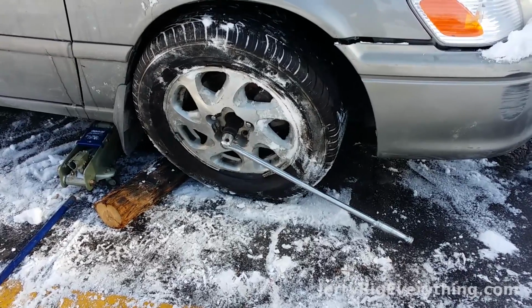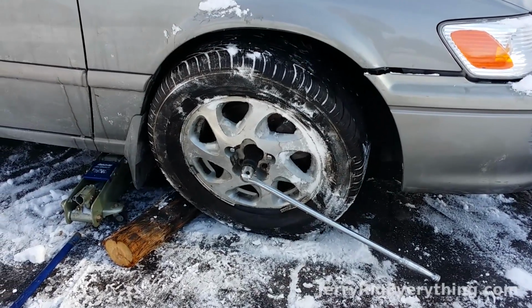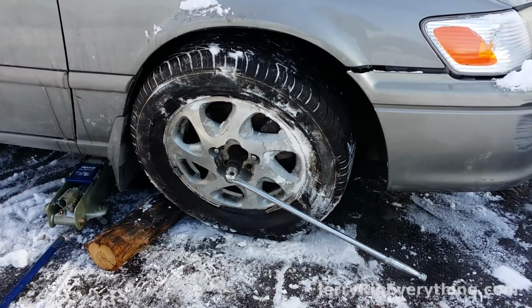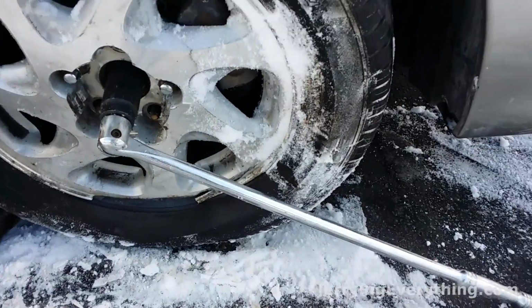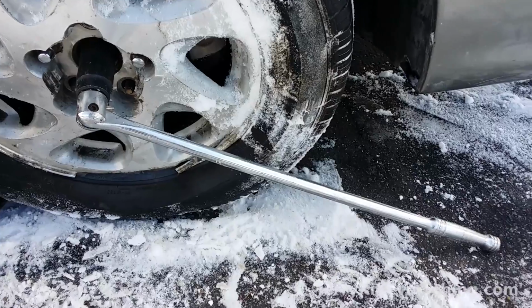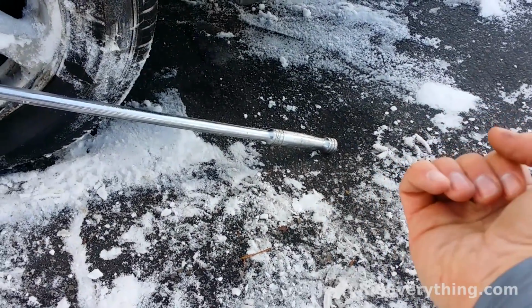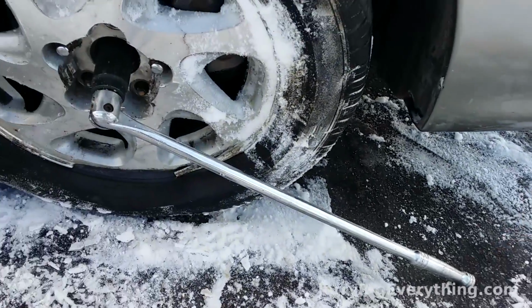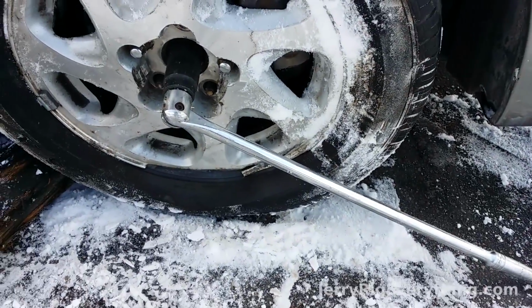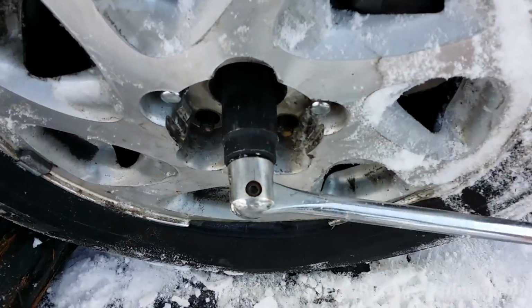Okay, so now there's a big old nut right in the middle of that wheel that's attached to the CV axle. So we need to take it out. I have a big old breaker bar, and without air tools, sometimes that nut can be stuck on pretty tight. So you can get another, like a hollow bar, and stick it over the end of that to extend your leverage and lift it up and get enough force to actually break loose that nut. Luckily for me, this bar was enough.